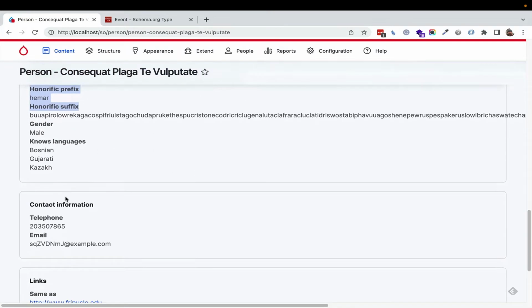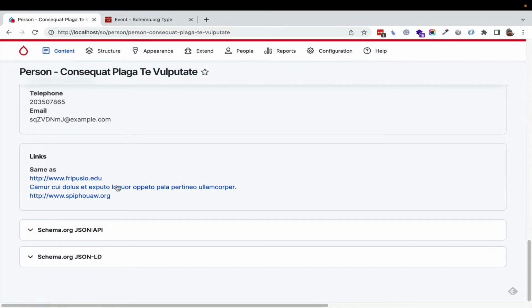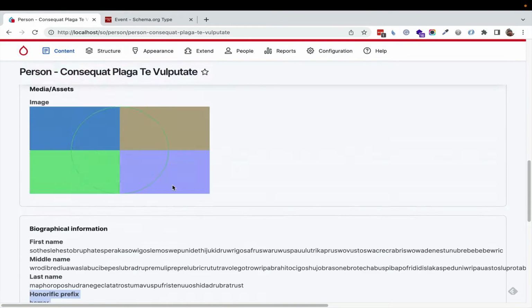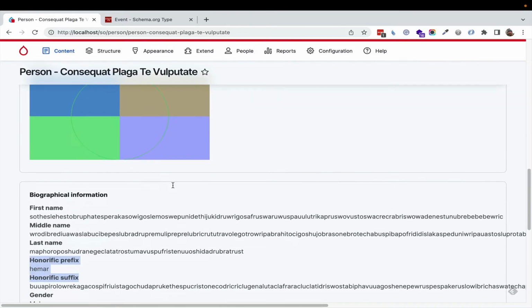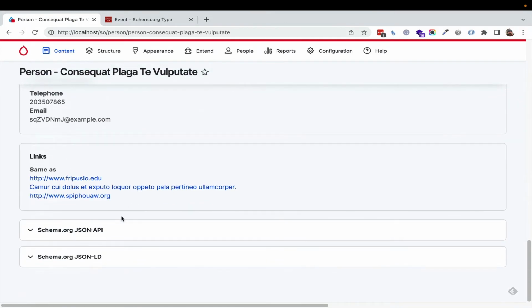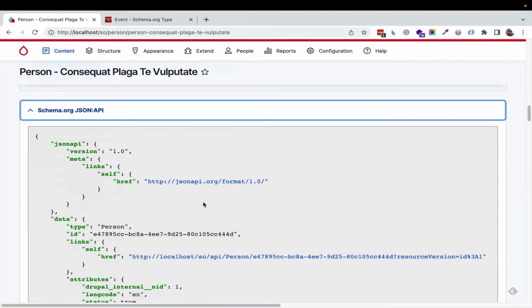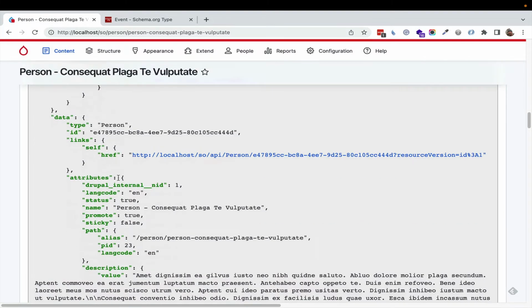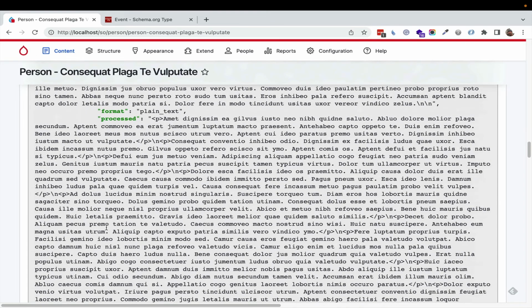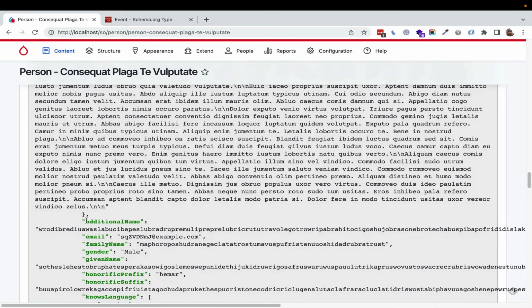Now you get all this data here, and we get some links, same as. But let's say we have structured data. This is clearly well-defined data broken up into individual pieces and components. We can go to our JSON API and preview it here and see that we get a person. We get some internal properties, but then we start looking at the other properties and fields. See, additional name, family name, and given name is coming right through perfectly.